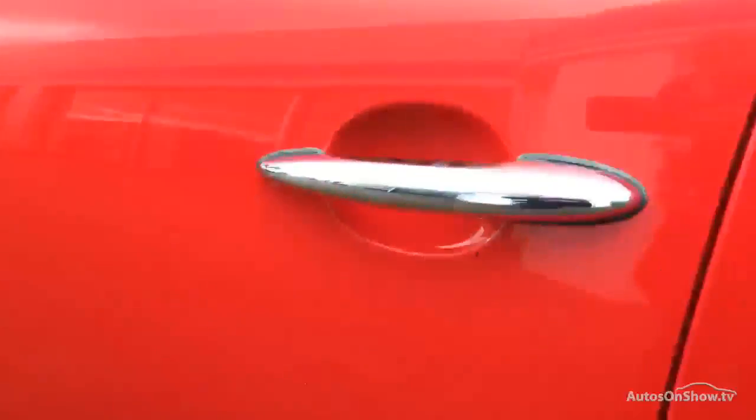Door edge on the rear nearside passenger door is very clean. The panel itself is free from any dents but has a couple of little scuffs. The front nearside door edge is very nice and tidy, with a couple of light fine scratches around the door handles but otherwise not damaged. The mirror casing is good and the mirror is fine. Nearside front wing has got a little chip just above the wheel arch trim, which is all in place. The alloy wheel is in a similar situation and the tyre is just legal.